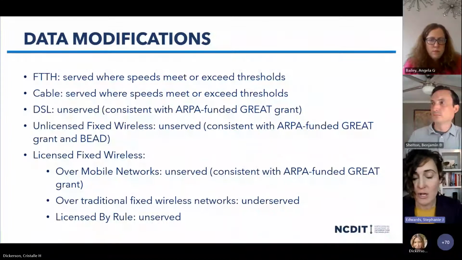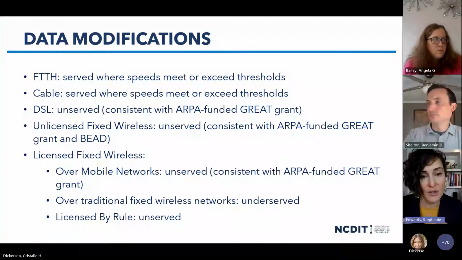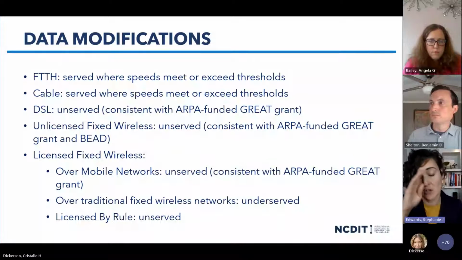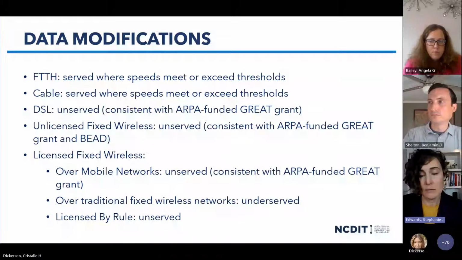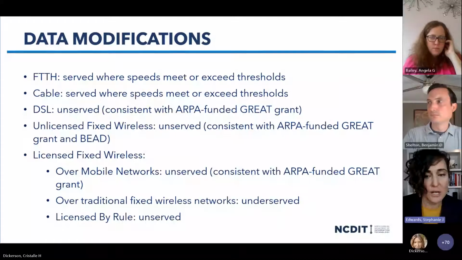If you go to the next slide. Thanks, Crystal. We wanted to talk a little bit about some data modifications that will be reflected in the eligibility layer. It starts out at the basement level with the availability data that is reported to the FCC, and we get copies of that information at the location level. Then we filter out locations that already have committed funds applied to them so that we don't double fund areas without funding others. And then we add a policy lens to the various technology types and the scalability information as we know it today.